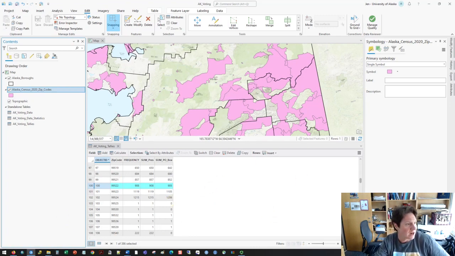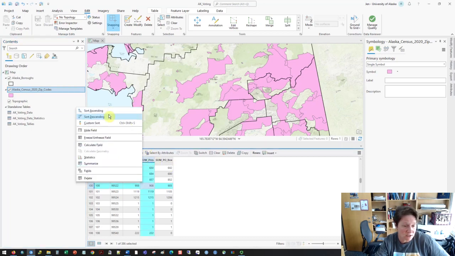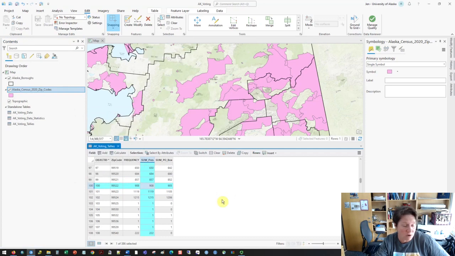So I do have some questions for you on this. I would like you to use your sorting opportunities here and tell me which zip code has the most voters, which would be this column here, and which has the most voters with a P.O. box, which would be the highest value in your sum of the P.O. box.